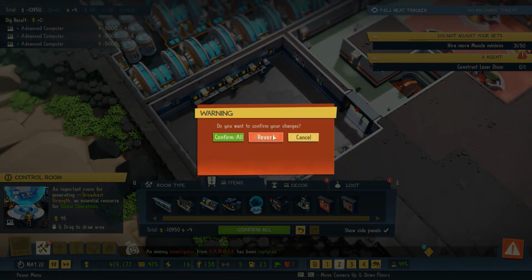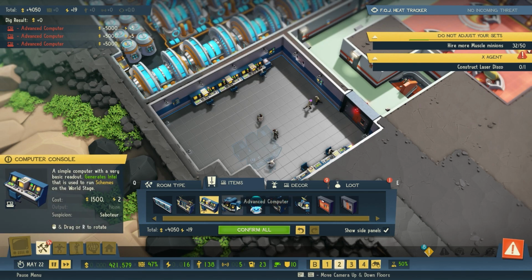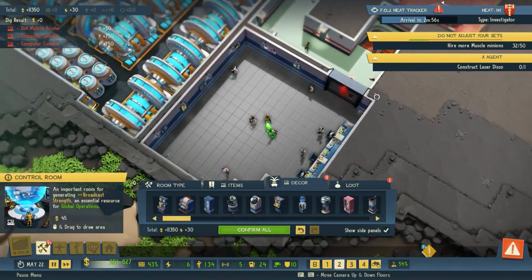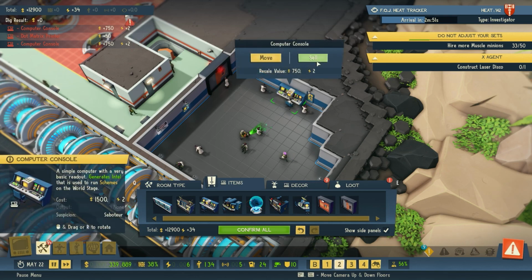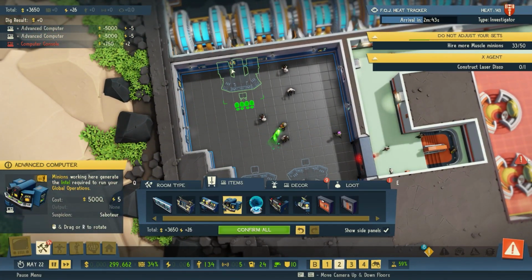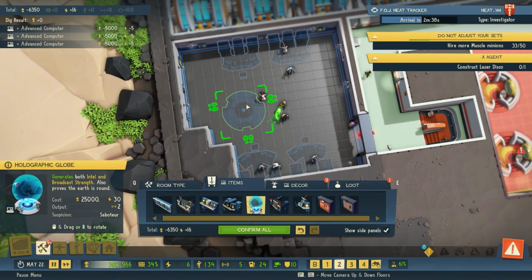I actually, you know what? No. What is the difference? This requires more power. You're running low. No, it just says it's better, I think. More generators. Okay, well, I'm going to sell all these then. We're going to completely redo this room. Sell all those. And these advanced computers. 1, 2. 1, 2. And we might as well put a globe or something in here.